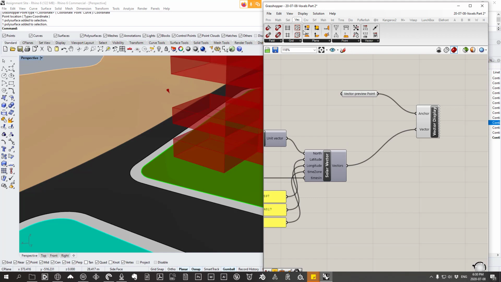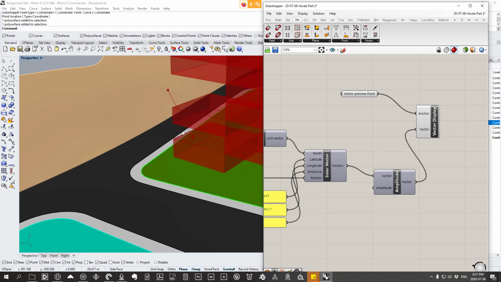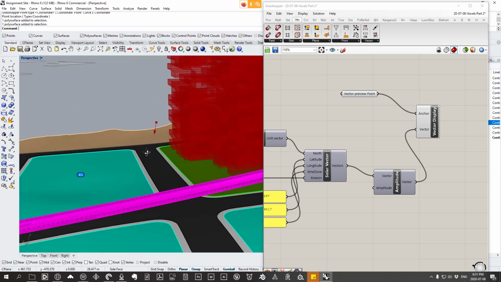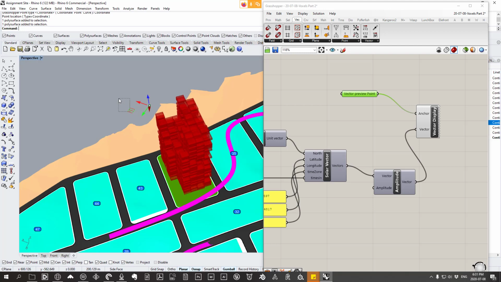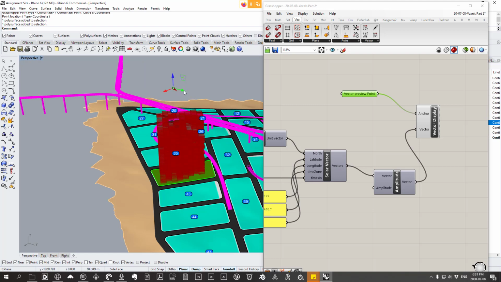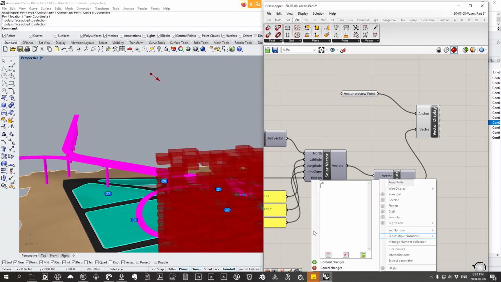What we're going to do is go to vector, vector amplitude, take our solar vector output, plug into the vector input, and for the amplitude, I'll right click it and change its value to, let's say, 15. Click the check mark, plug that into vector, and now that just shows us the direction of our solar ray. So maybe if I want to move this point somewhere above my pile of voxels, it'll give me an idea of what I'm dealing with here. I'll make this vector even longer so we can see it better. So maybe I'll change the value to 40. Okay.